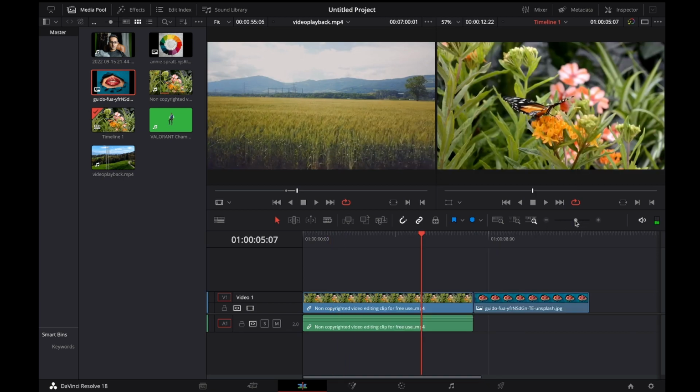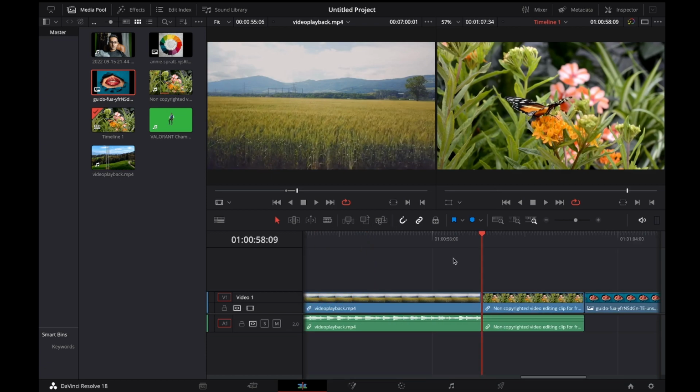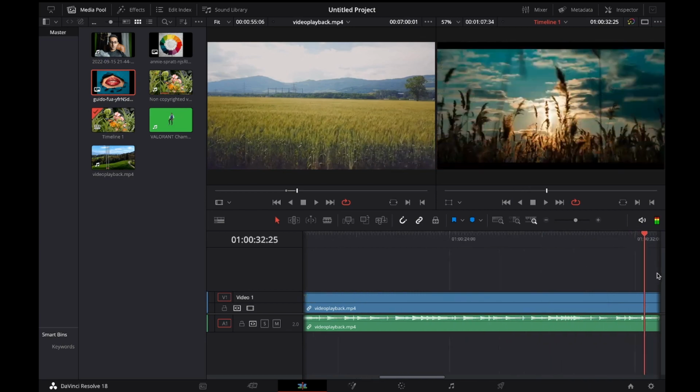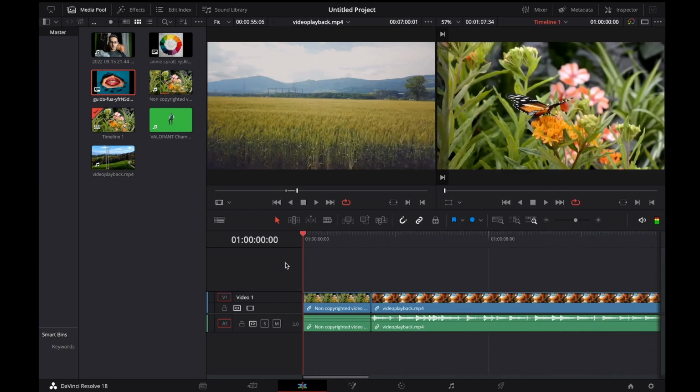I'm going to zoom it in a little bit. Let's say you want to insert the clip by cutting this clip in between and putting it in between that. You can do the same thing actually. You have to place the playhead where you want to insert and simply press the insert option. So it'll actually cut where we had the playhead into two, and insert the clip over there.